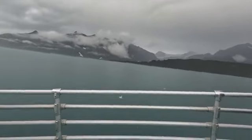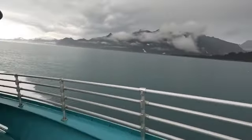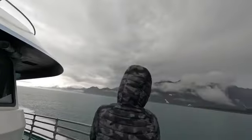Looks like it's pretty spread out here. If I get into thicker ice, I might have to slow down, so just be aware of that. We'll continue working our way up. It's about another 5 miles up to the face of the glacier. But at one point, Ayala did sit where we are now.